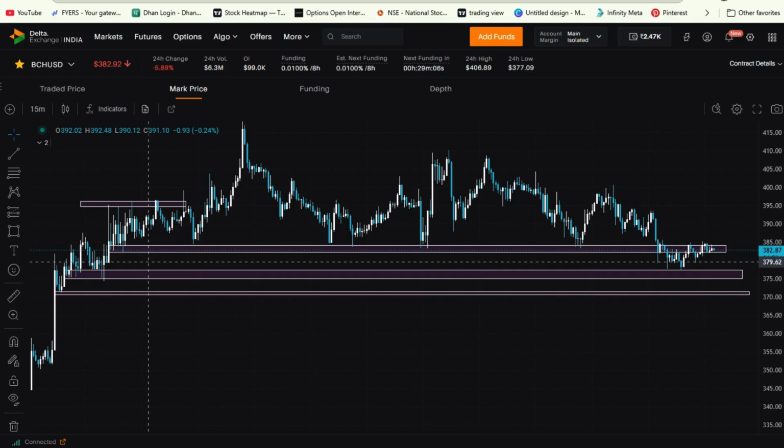Once again, when we find a level at the support with a positive indication, at that time you are supposed to buy at that level. So once the price went from here, it came back to the support zone, and you see, this is the selling candle, okay, this is the selling candle.